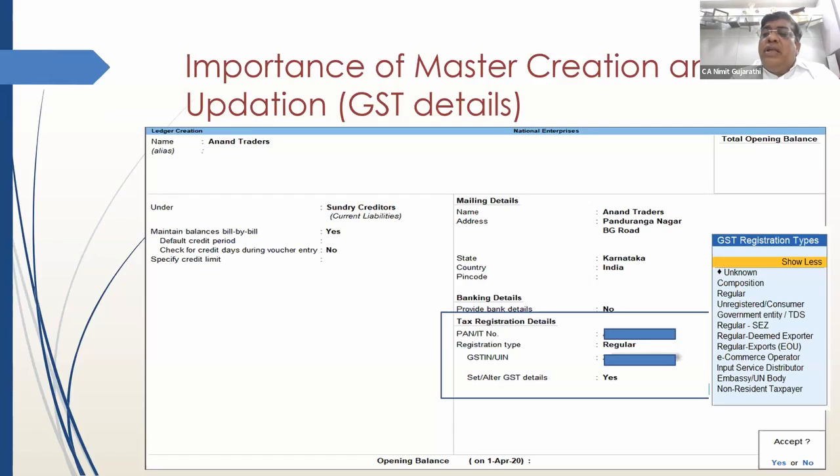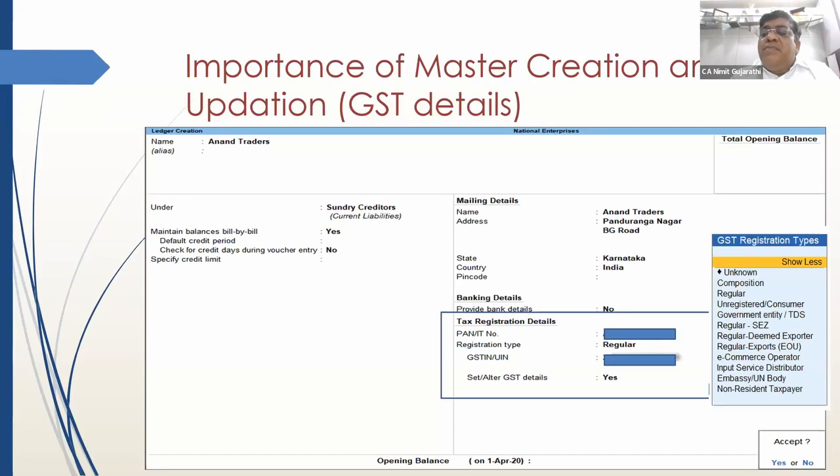If you go wrong in this, the GST calculation may be correct, but the reporting requirements may go wrong. Because while passing the entry, we can always override the predetermined GST, but that will not give us the correct reporting formats. So even if your GST liability is correct, the reporting may still go wrong because the format is wrong.